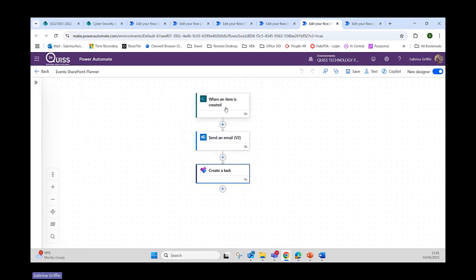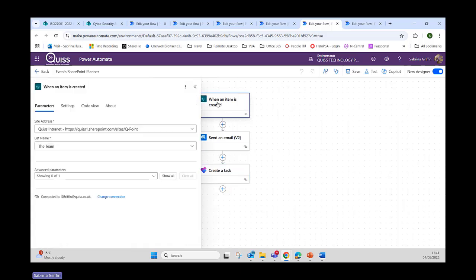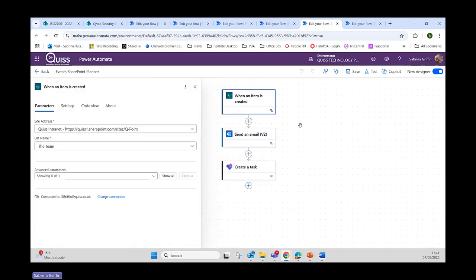This one here I just really set up as an example for today because I was trying to think of something where you might use Microsoft Planner. So this one is triggered by a new item in a SharePoint list. So within our intranet, we have a SharePoint list, which contains details of every employee at KISS, so their name, their job title, and so on.